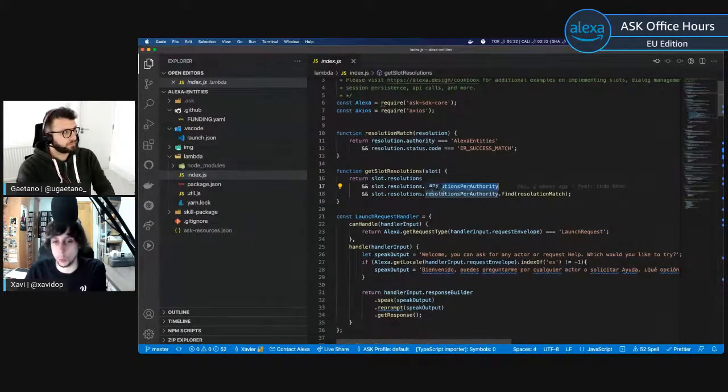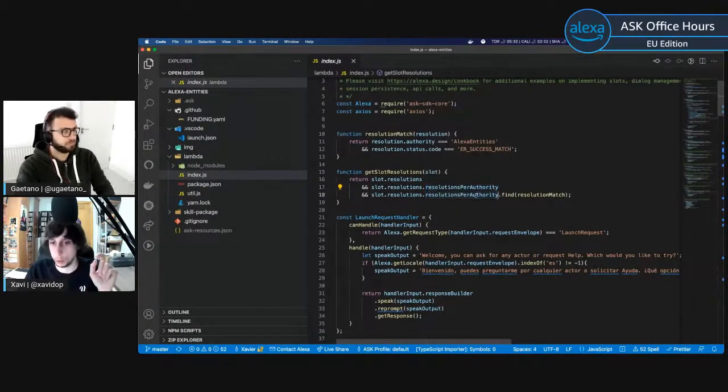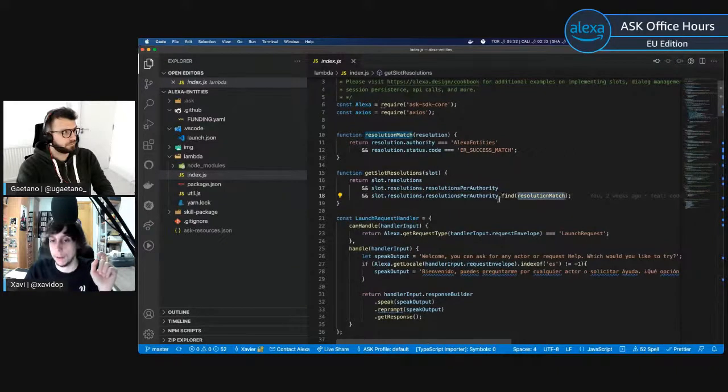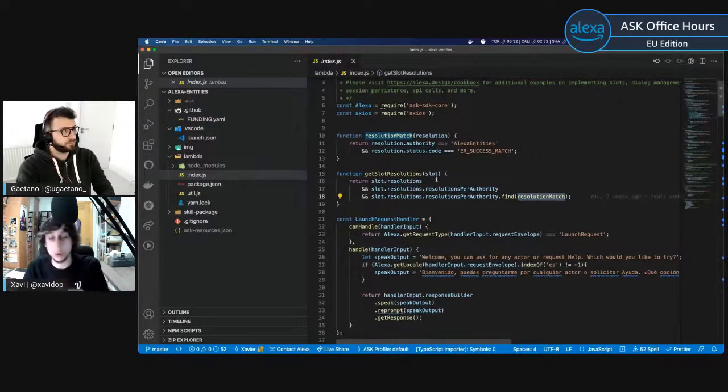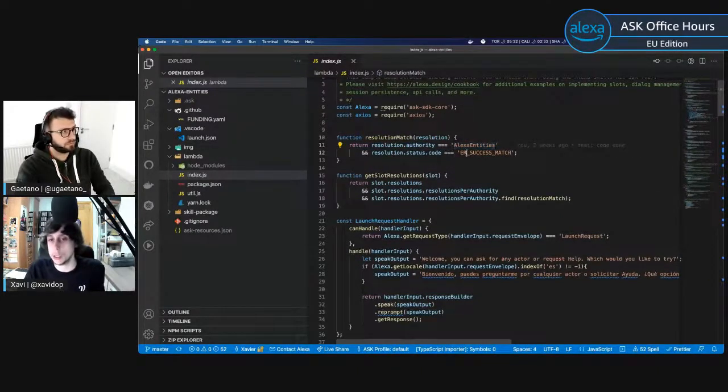So we are going to call the find function, which is a matcher. It will check, from all the authorities, for an authority equal to Alexa entities with the status code success match.